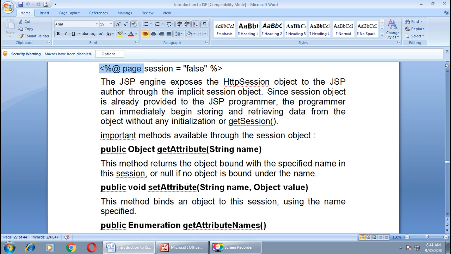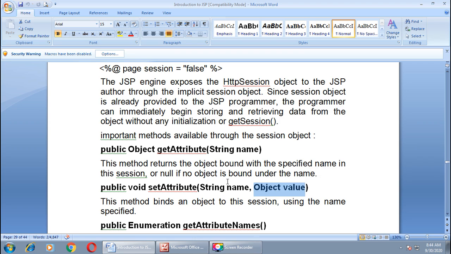The second method is setAttribute. Here we have to pass two parameters, a string name and an object value. This will set the value for an attribute with this name, and the value is mentioned as the second parameter, which we want to assign for this name.